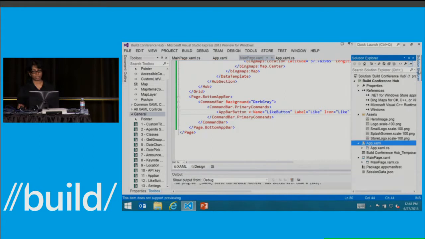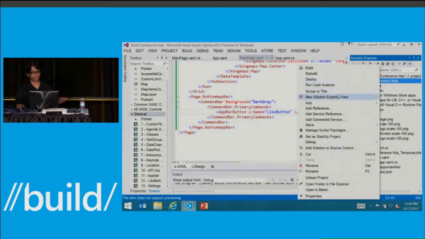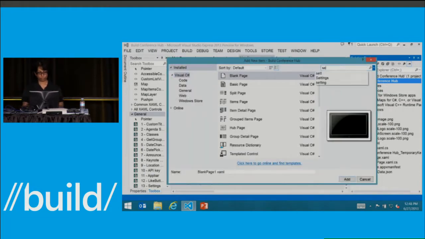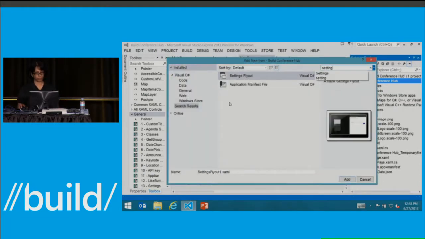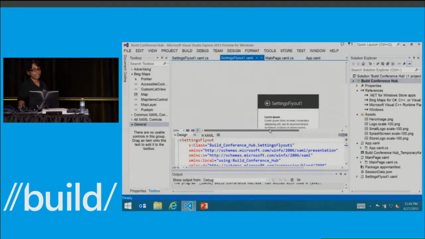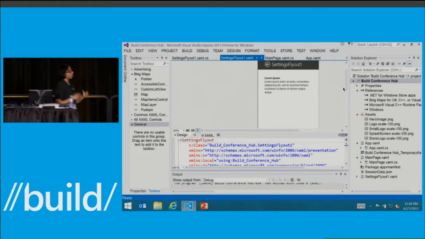actually, we have introduced a new control, which is a settings flyout control. I can add new item, settings, and there is a settings flyout control available for you. This is new in Windows 8.1. We didn't have this in Windows 8. What this does for you is actually create a settings flyout which has the properties of light dismiss.